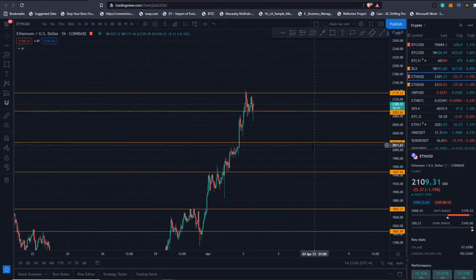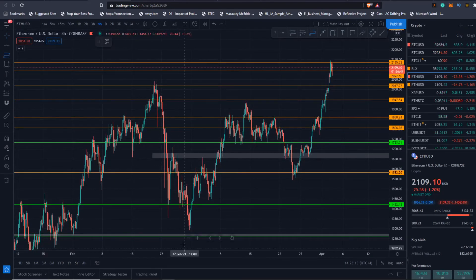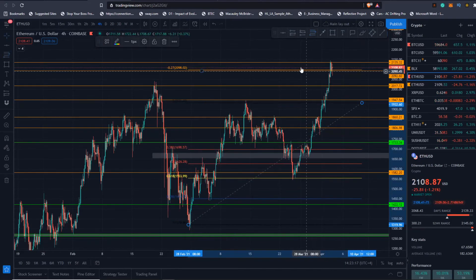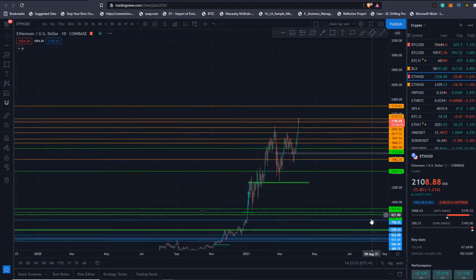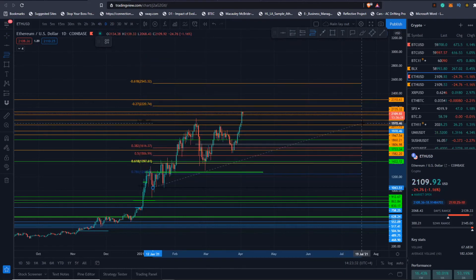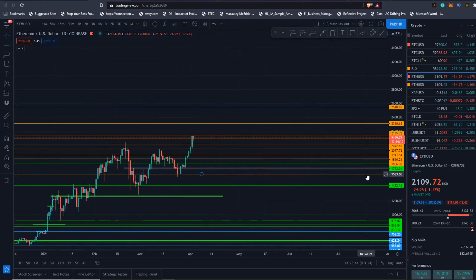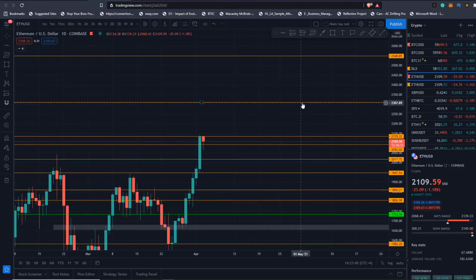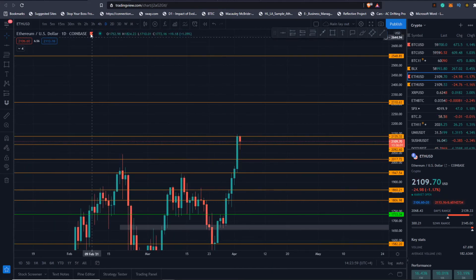With extra continuation we can draw additional targets — I think we actually supersede that and continue even more. Moving to the daily time frame, our next targets can be taken from this base to that base, and now we're getting targets all the way up at $2,548. Those are my targets I'm expecting to be hit. Ethereum probably has some short-term pullback around $2,310, and then we start going up — there'll be a few pullbacks in between, but looking pretty good.